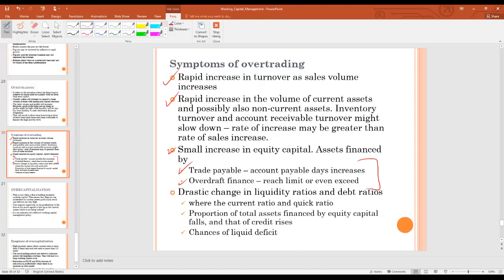Now, since the current assets are increasing and the current liabilities are also increasing, what happens to the liquidity ratio? If you remember, one of the ratios you said you can use in evaluating the company's liquidity position is the quick ratio and the current ratio. Current ratio is current assets over current liabilities. The two of them are increasing. However, the increase in the denominator, which is the current liabilities, is much greater than the increase in company current assets. Now, what happens therefore to the ratio? Does it increase or decrease?